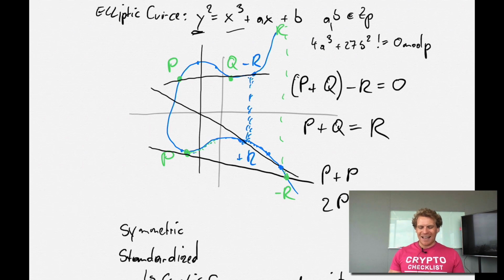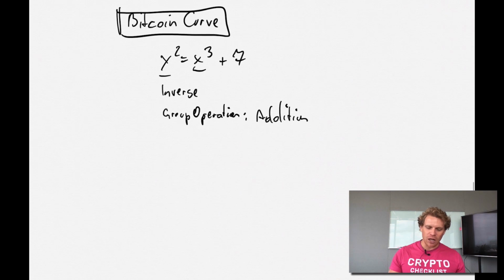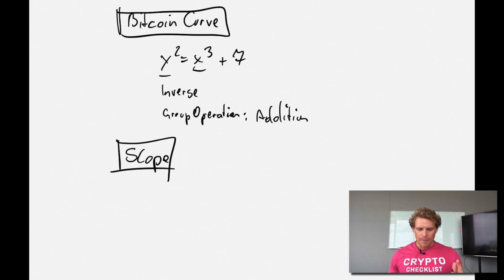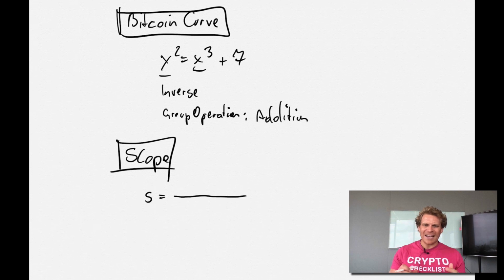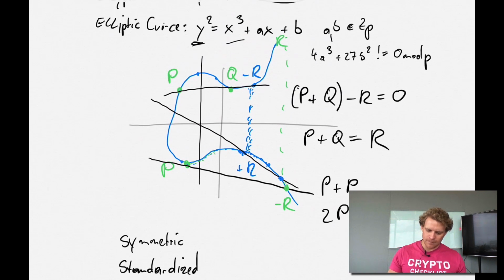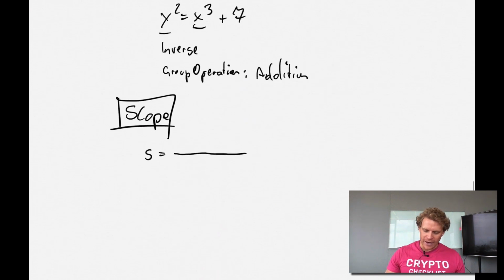Now, the interesting question is, how can I calculate on these things? How can I calculate this through? Let's go down now, and what we're trying to calculate here is the slope. And the slope is very simple. If I have the slope s, it consists of y coordinates and x coordinates. Remember, this one is x, this one is y. So the shorter x is between the points, the steeper the slope, right? So I have to put this on the bottom.